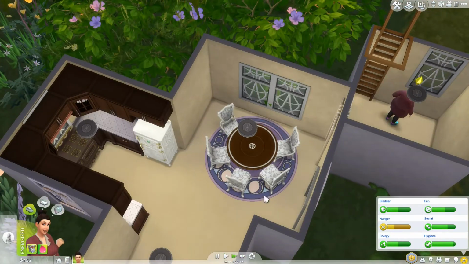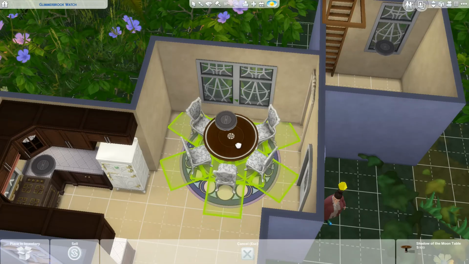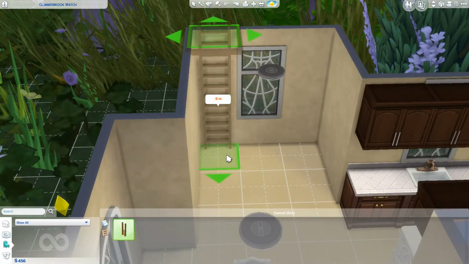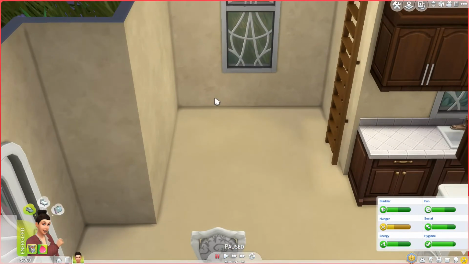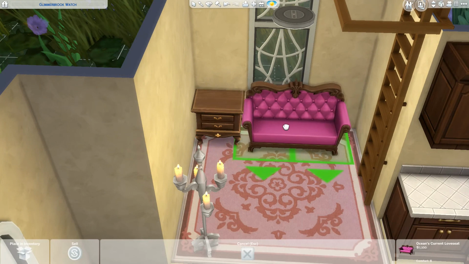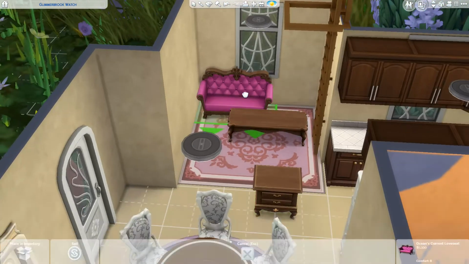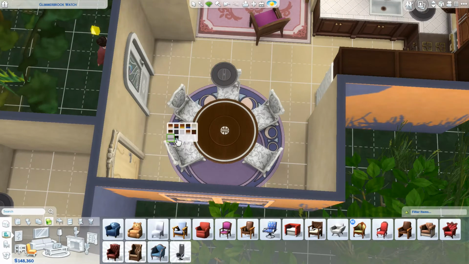So what I ended up doing was building a bathroom on the tallest floor so I can access it from the bedroom with a ladder. I now realize that it's pretty stupid because I wanted to have a bathroom on the ground floor and I ended up having it on the tallest one. But you know, sometimes things don't work out the way you want them to.